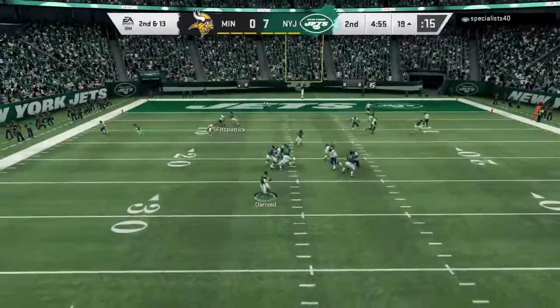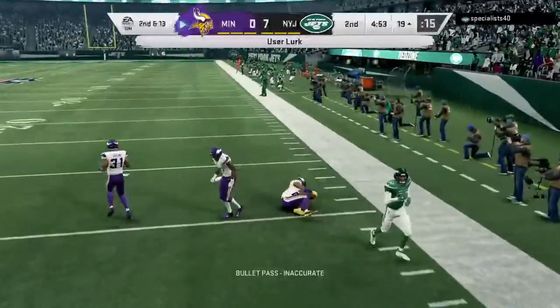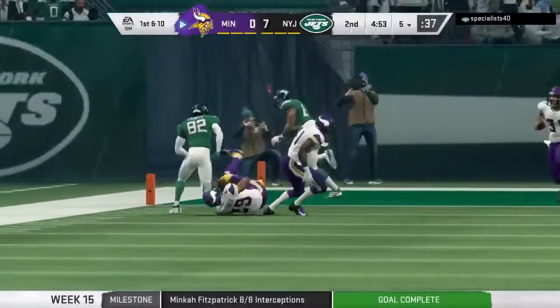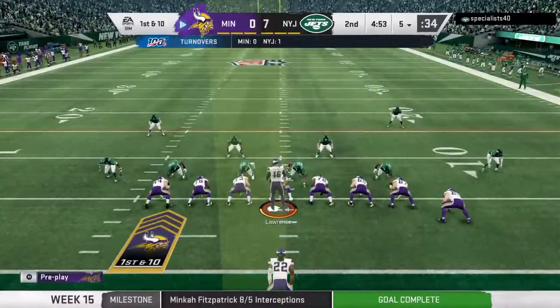Now Darnold. He rifles one that's intercepted. Picked up by Minkah Fitzpatrick. And a big turnover there as his guys will get the football back. Here are the Vikings now to start their next drive.